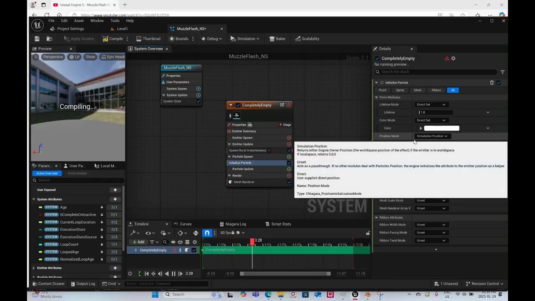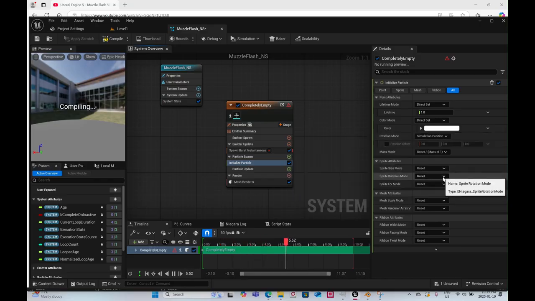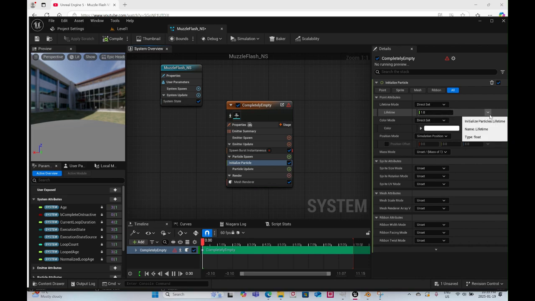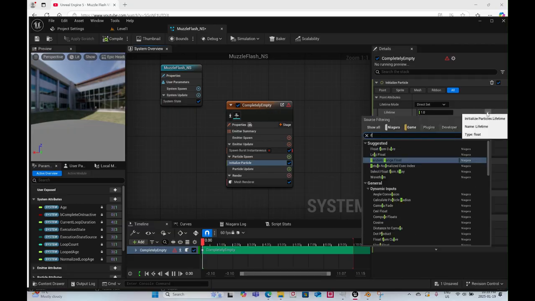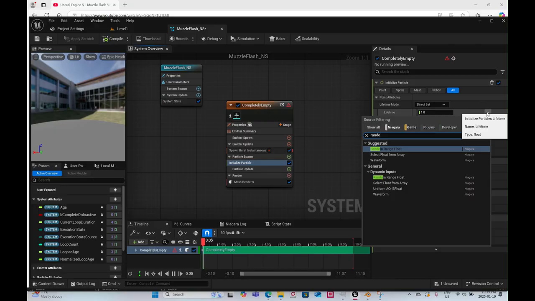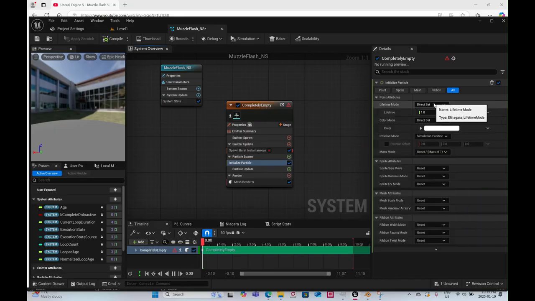So under lifetime, I'm going to press this little thing here, and I'm going to type in random. Oh, sorry, no. Lifetime mode is going to be random.